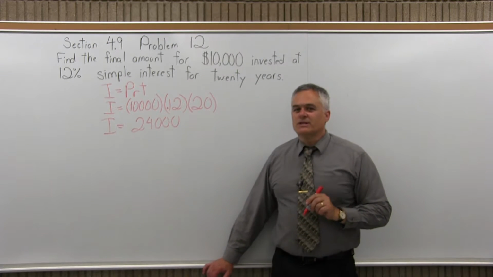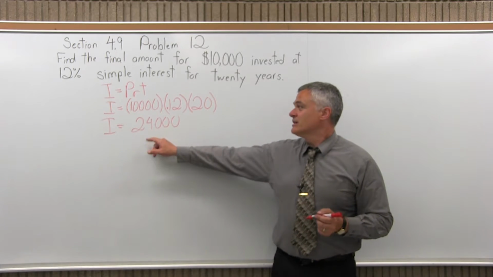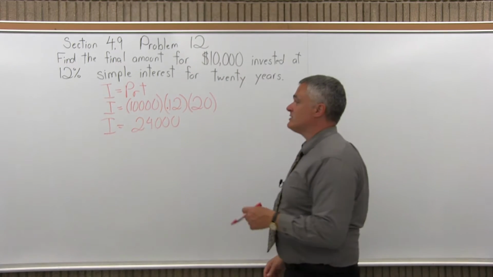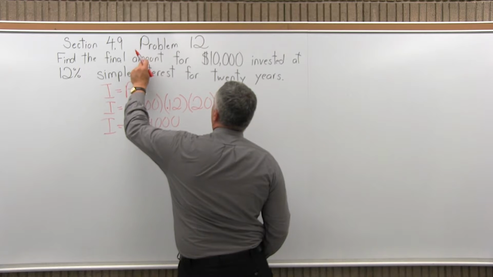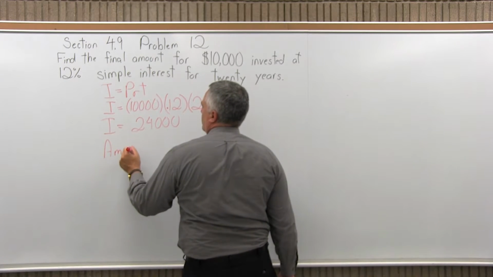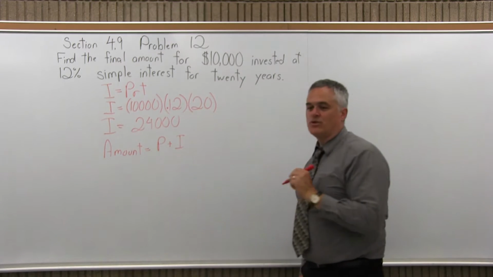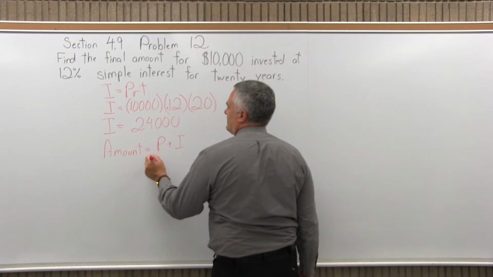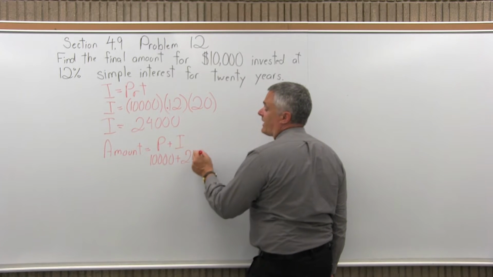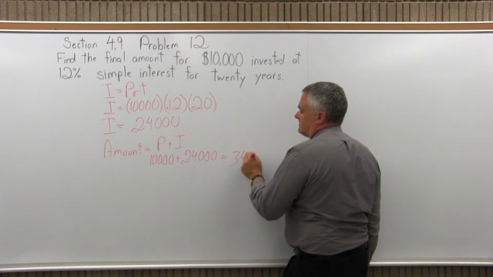Now, you have to be a little careful because that's not really the final answer. That's the value for I, the interest earned. 20 years is a long time, so you put in 10,000 at 12% simple interest and it'll generate $24,000 of interest. The question says find the final amount though, not find the interest earned. So that final amount is equal to the principal or initial investment plus the interest earned, I. So the principal is 10,000, that's what you put in initially to start the investment, and after 20 years it earns $24,000 of interest, more than the initial investment, and combined that's 34,000.